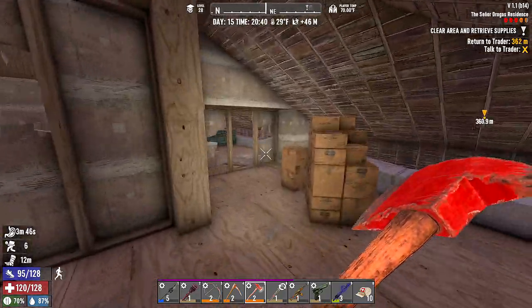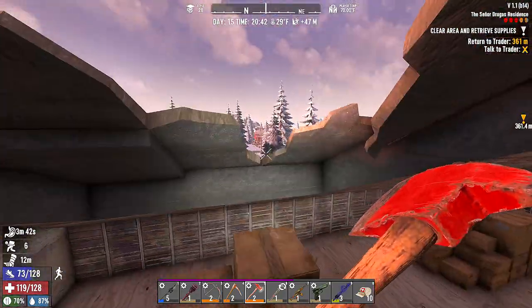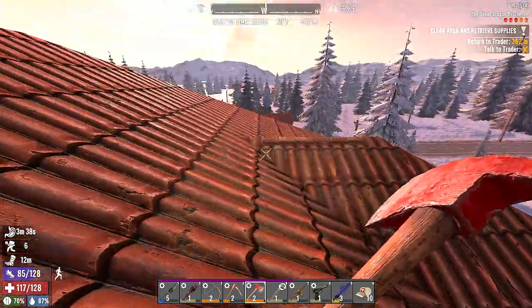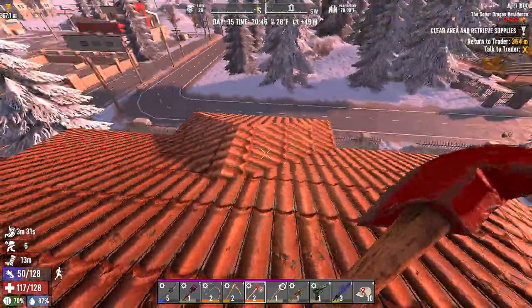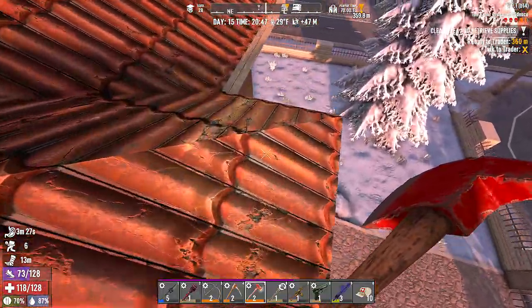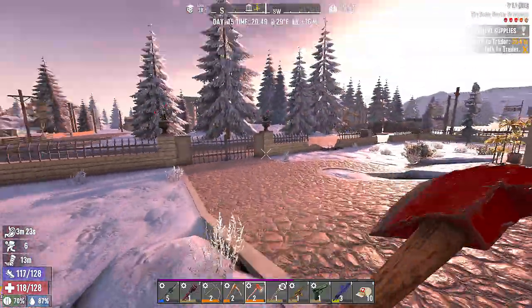Where is it? Here it is. Is it here? Hut. Oh, come on. Hut. Here we go. Maybe there's something hiding up here, like a weapons bag or something? No, it doesn't look like it. Don't jump off. Yeah, don't jump off. We've already got a broken leg. There's a chicken. There we go. And there we go. Gotcha.